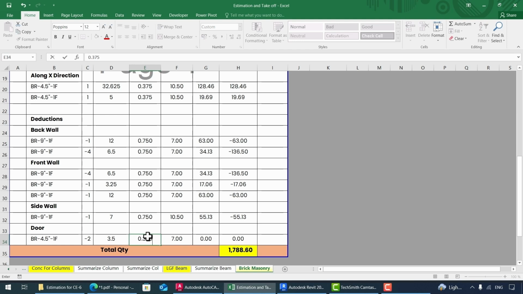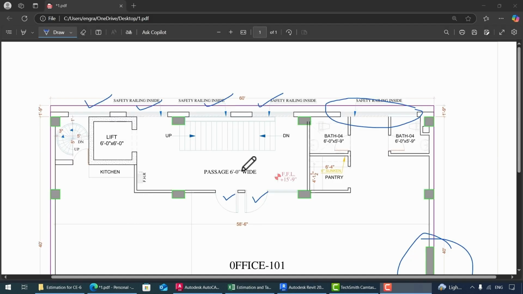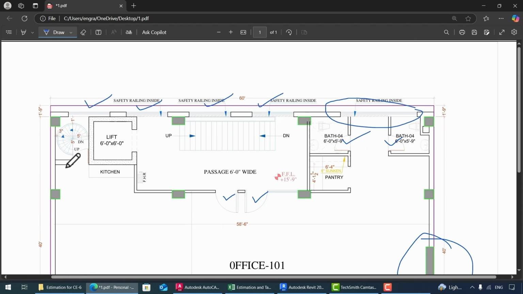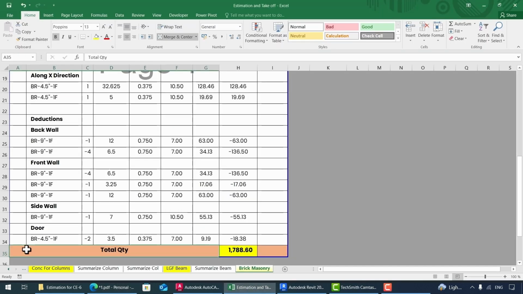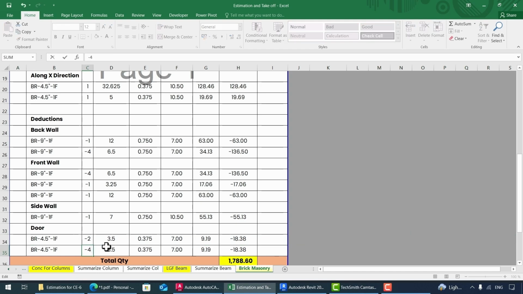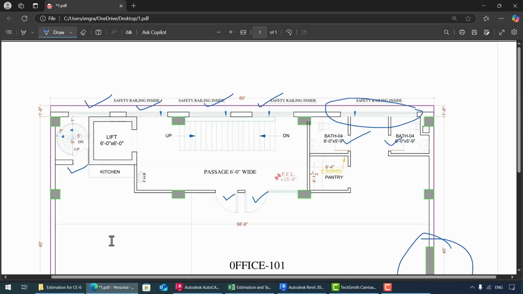And the thickness of this wall is 4.5 inches. Count the number of doors for these baths. There are 4 doors, each 2.5 feet. Also deduct this opening.